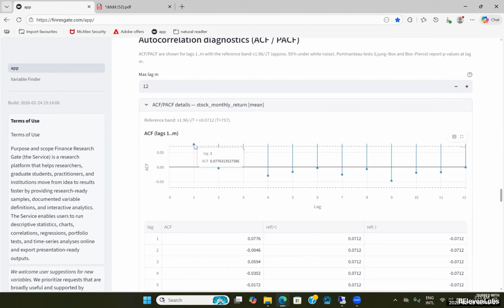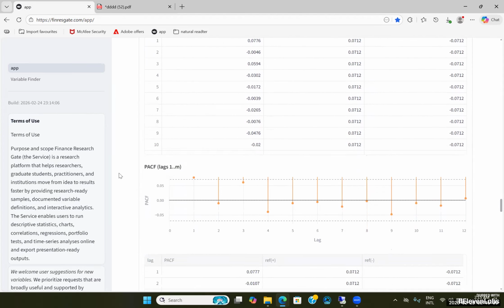The value is 0.07, so the autocorrelation, in terms of its magnitude, isn't particularly large. From a statistical standpoint, it's only barely significant, meaning its actual impact could potentially be somewhere between 4 and 5%. It falls just outside of this expected range. Any value falling within this range indicates that autocorrelation is not significant. When we examine the partial autocorrelation, it clearly shows that there is a significant effect originating directly from the very first lag. This particular finding is quite logical and makes perfect sense.